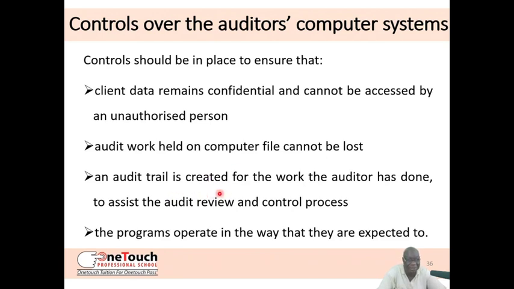An audit trail is created for the work the auditor has done. So make sure that all the work you are doing, you create what? A trail to assist the audit review and control processes. In planning, all these things should be taken into consideration. And the programs operate in a way that they are expected. Make sure the programs you're using operate as expected.